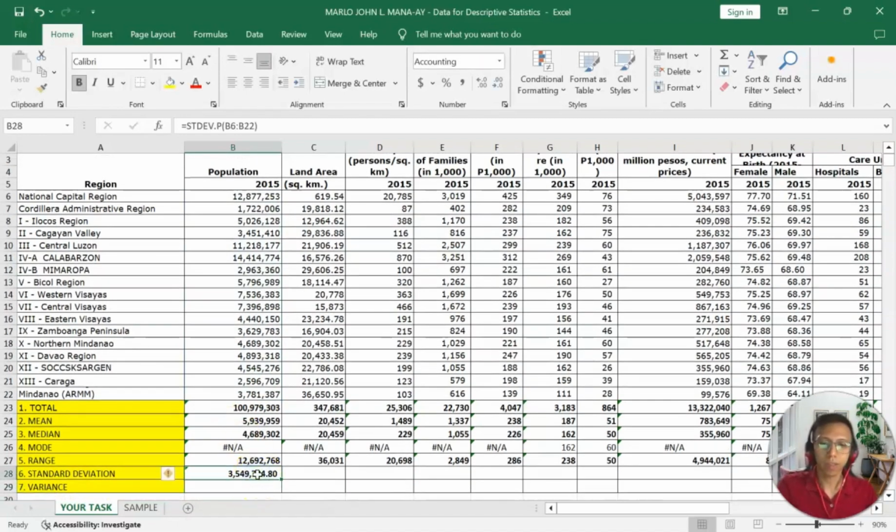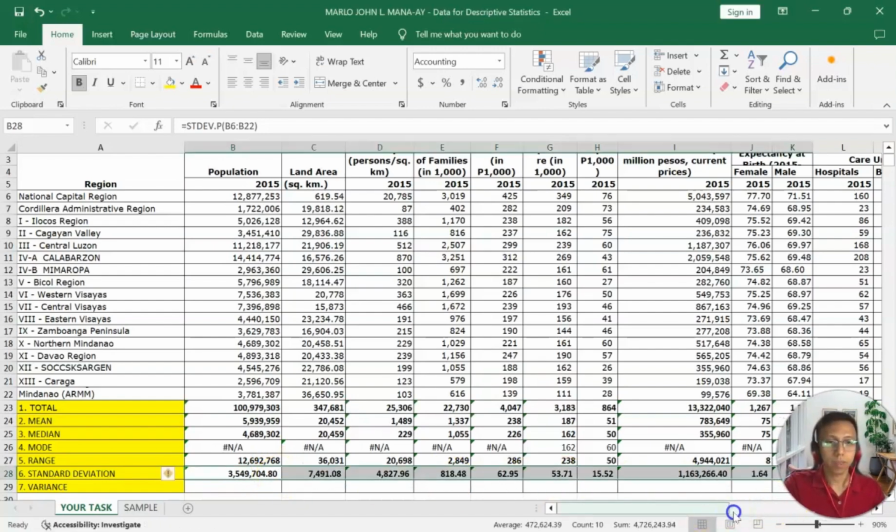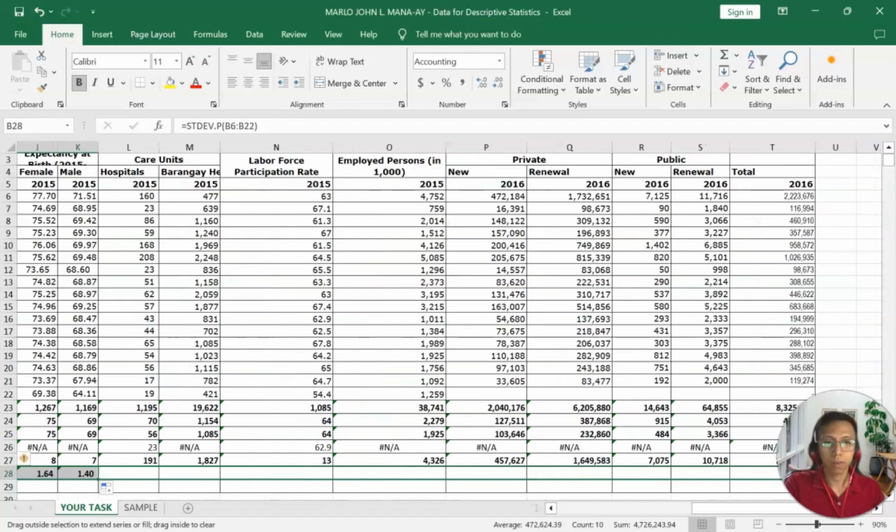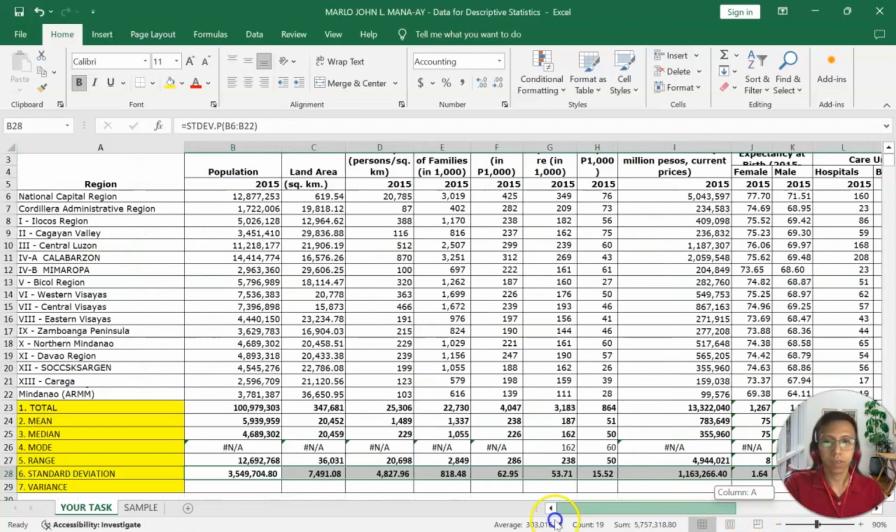So that's it. We have the standard deviation, the purpose of which is to measure the average deviation from the mean. So copy this. Okay.